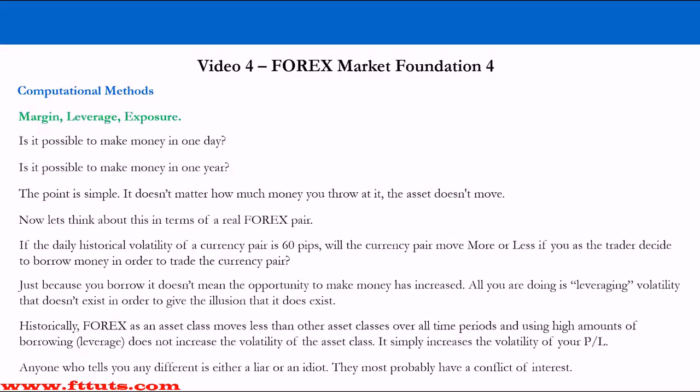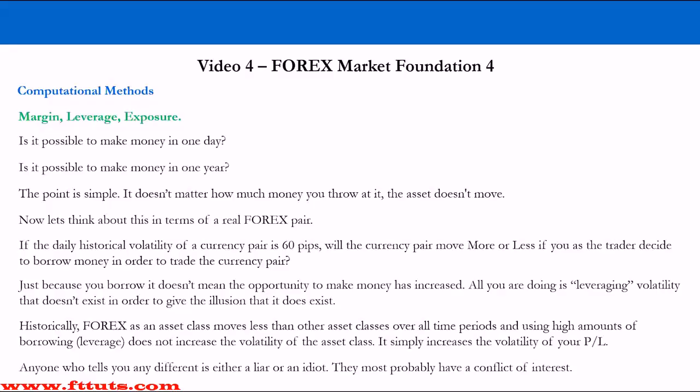Well, if it does this every day forever, you have to ask yourself the question: is it possible to make money from this asset in 1 day? Is it possible to make money from this asset in 1 year? Well, of course not. The point's really simple. It doesn't matter how much money you throw at this asset, the asset just doesn't move.